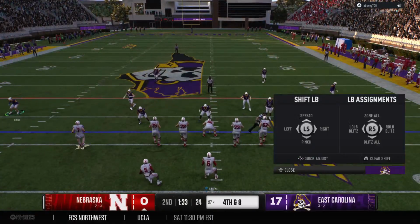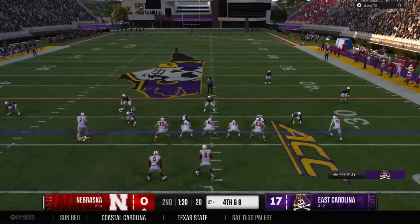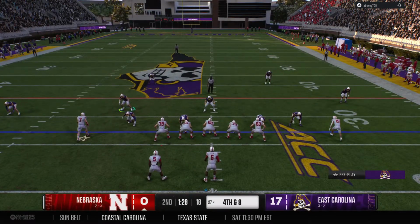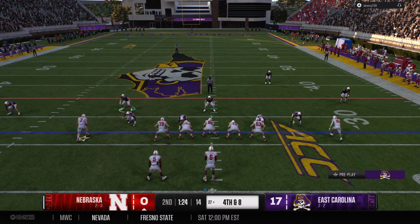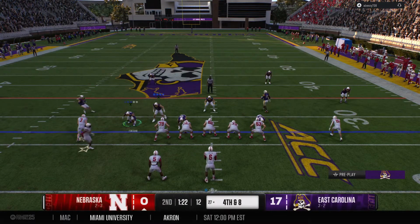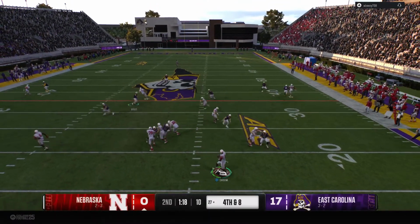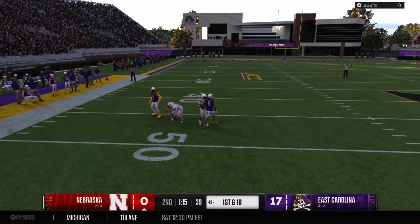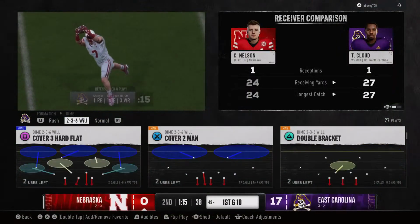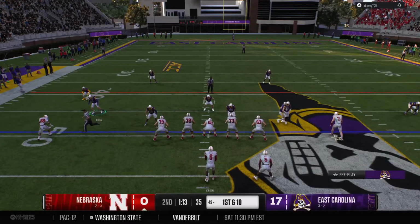You want to talk about aggressive or nuts? This offense is staying on the field inside their own 30. Wide receiver now comes in motion. On 4th down, trying to find his man. Makes the grab, and he's got the first. They'll mark him down right there, but it is a big play, and they'll move the chains.